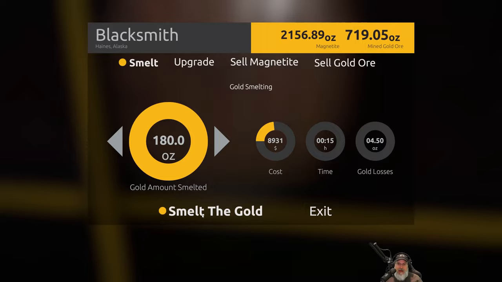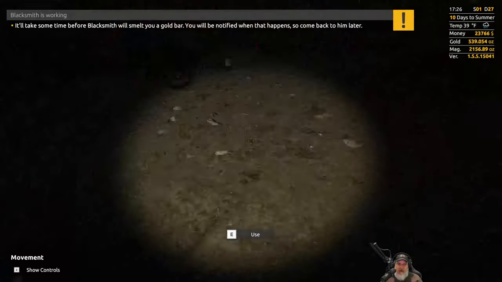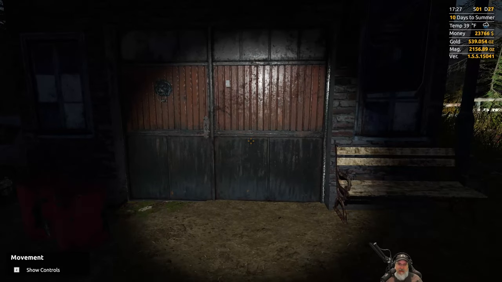I'm going to have to make multiple bars here. So when I have all of those made, I'll bring you guys back. We'll head over to the bank and make ourselves a ton of money, and then we'll go from there.